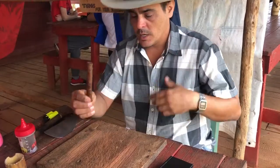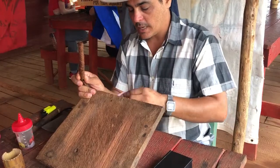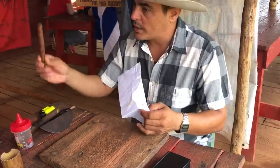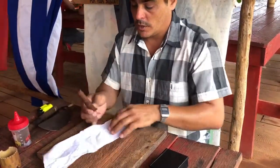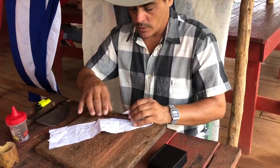Yeah, in the factory they put the cigar in one heating machine to dry the cigar. In 1 hour, the cigar is totally dry, but we don't use this kind of machine. We use normal paper for this. We put it like this.